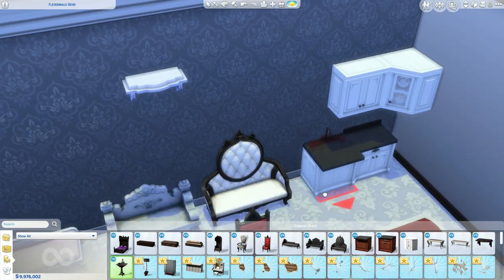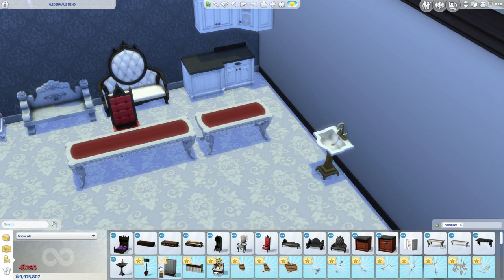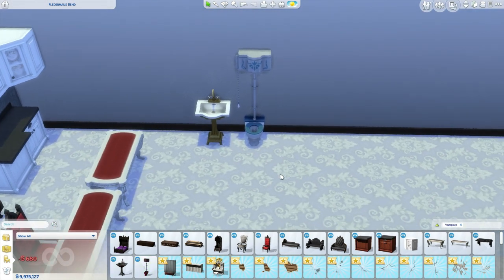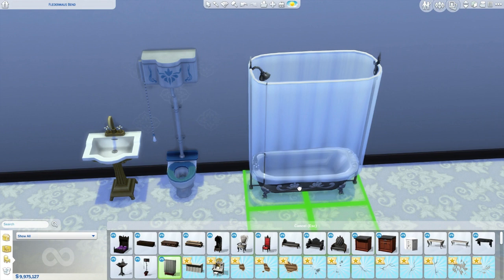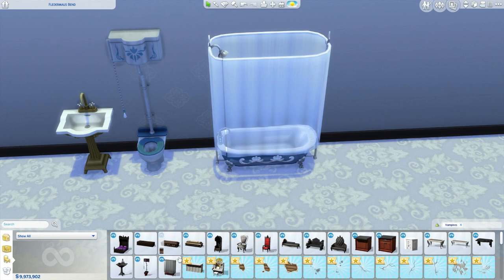I really like that. We've got a sink, new sink, which again comes in lots of different colors. Oh, I like that one. And a toilet. Oh, I love that. That's kind of like a barn toilet, outside toilet type of thing. Oh, love it. And of course, can't have a toilet and a sink without a new bath. Oh, love it. Absolutely friggin' love these new items.